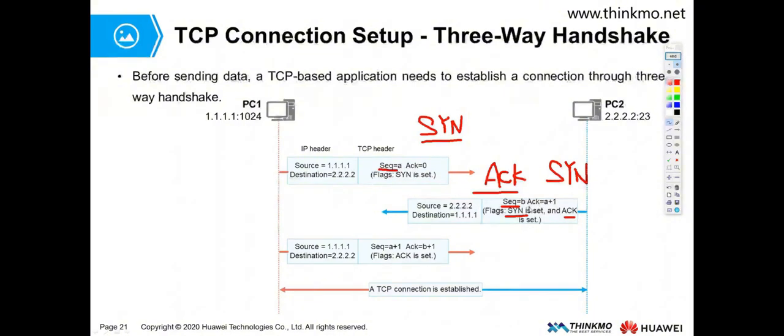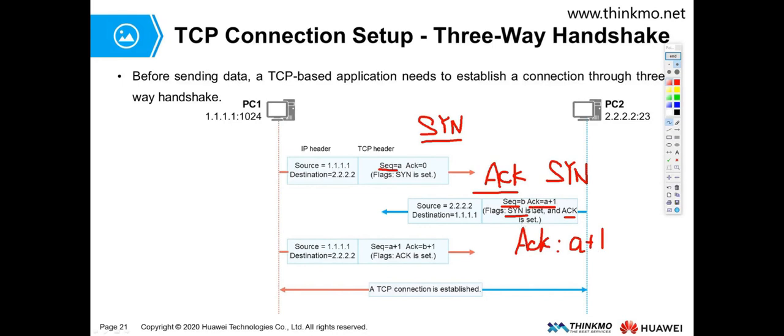Later, to represent reliability, how do we demonstrate it? I need to confirm that I received your message. I will take the other party's sequence number and add one as an acknowledgement. So here, the ACK uses the other party's sequence number, meaning A plus 1, as an acknowledgement. At the same time, what do you tell the other party?